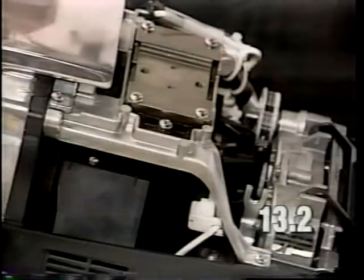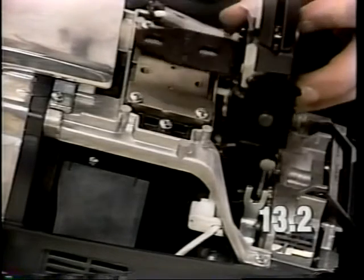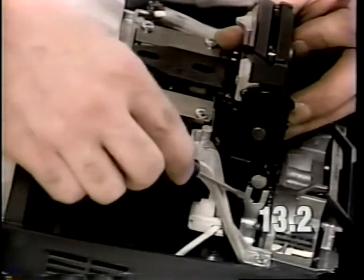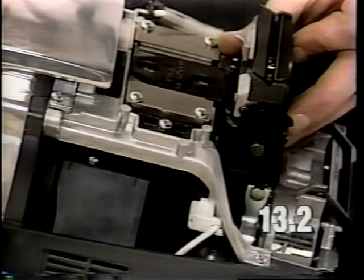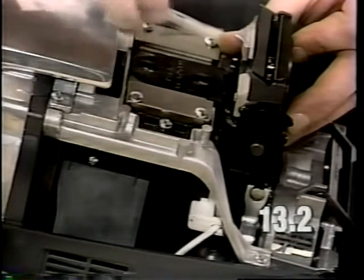Remove the shim tools. When installing the handle pivot assembly, drop it straight down and engage the rivet on the handle pivot assembly in the yoke on the transmission linkage. Do not apply pressure on the linkage forward or backward. Also, do not move the slide back or forth.